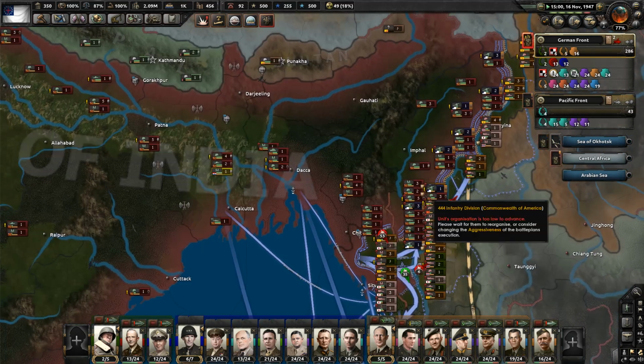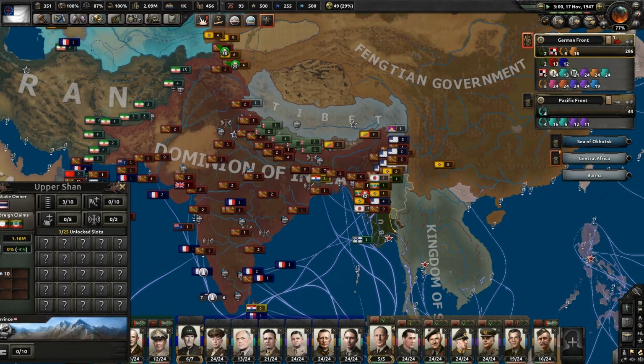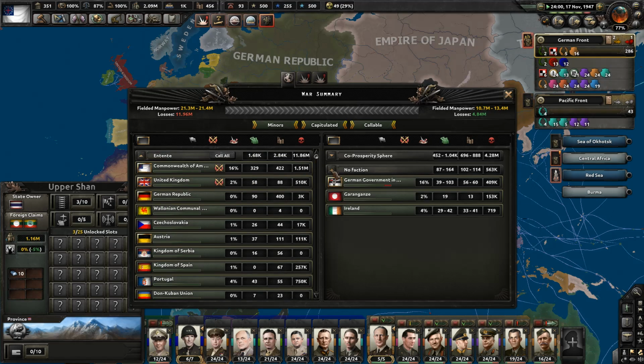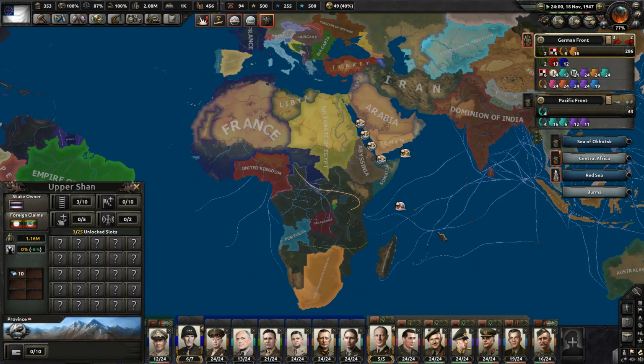Just not a lot going on out here, I'll tell you. Can't get any headway out there. My faction's taken about 3 times as many casualties. I thought it said Mongolia was a major power for a second there. It's just Fengtian and Japan.